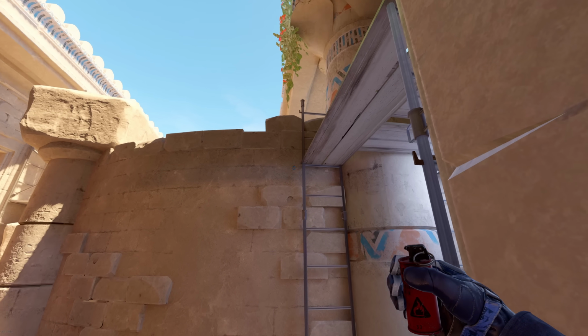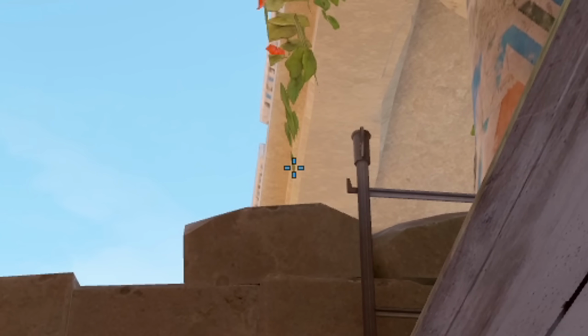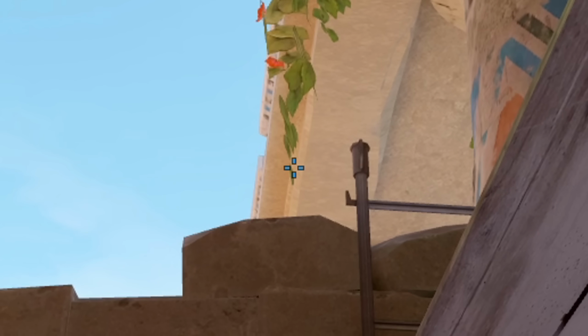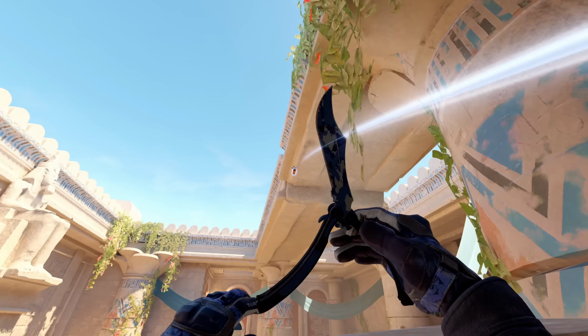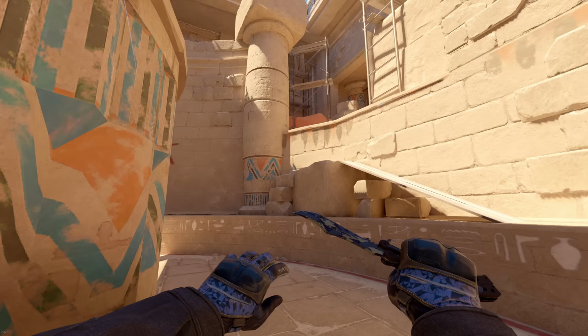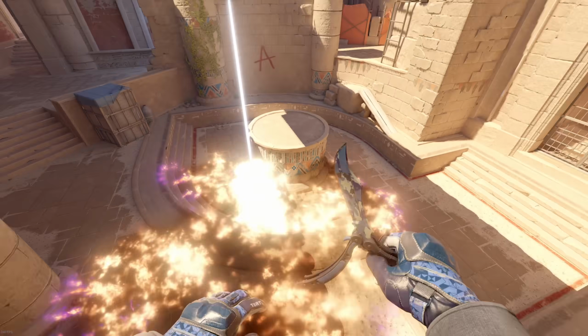And whenever you hear them plant, you can just do a simple left click throw right to where this leaf kind of intersects with this edge here of the wall, or of the ceiling rather. You just left click, that molly is going to pop straight down, should hit and spread all the way around, pretty much hitting both of those default planting positions. A really good one to throw.